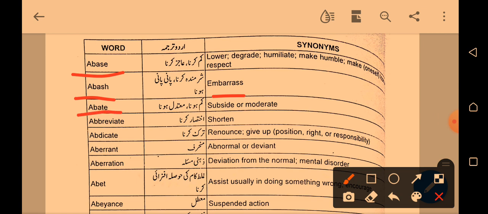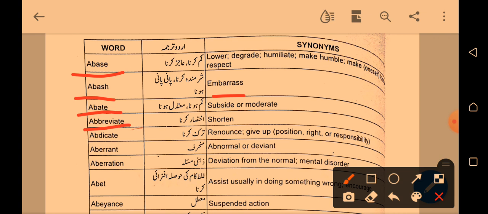Another word we have is abbreviate. Abbreviate means a shortened form, to make short. In that condition we can call it abbreviate. Sometimes we use abbreviations like IMF, International Monetary Fund, and UN is the abbreviation of United Nations. Any kind of word which is shortened, like OIC, Organization of Islamic Conference, that is the abbreviation of OIC.